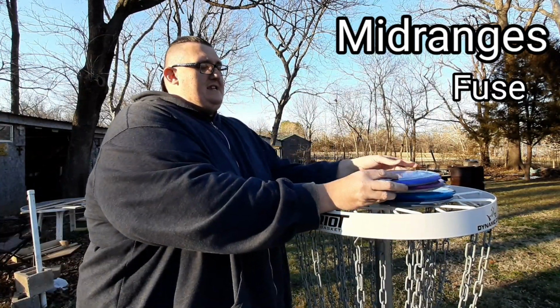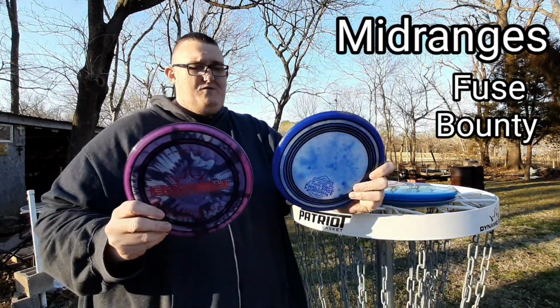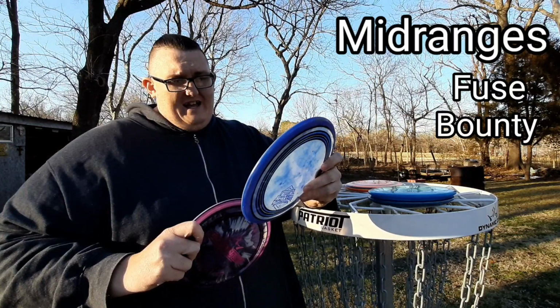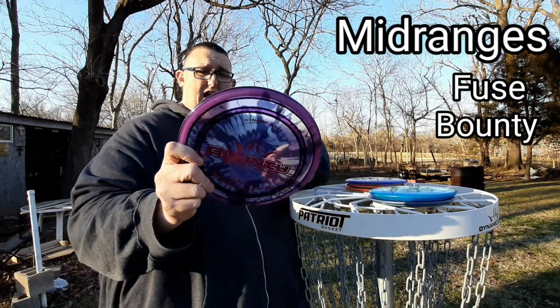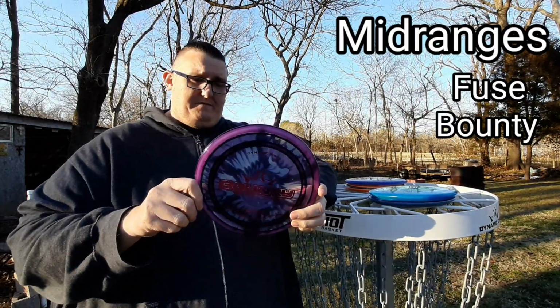Next up is the Dynamic Disc Bounty. Now I do carry two of them. This one was from the Trilogy Challenge last year. It's sitting at 177 grams. This is one I picked up this year. It's sitting at 172 grams.